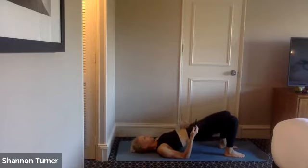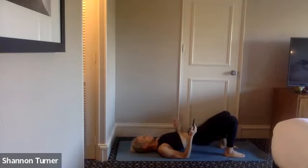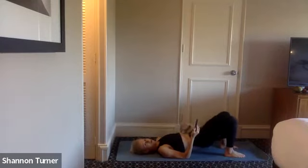Let's lift and hover, squeeze and lower. So the idea is the tailbone lengthens as you lift and the core helps control that lift and lower as well as your strong glutes, strong quads.